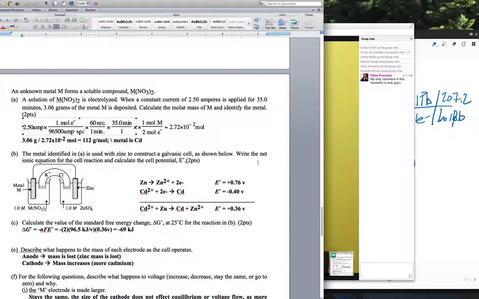Because there are some written questions that are saying, like, you don't have to actually do the calculation, but using the Nernst equation, you would show that if you had done that, it could affect the E of the cell. Does that make sense? Yeah. So College Board, the AP test, they will accept an answer if you use the Nernst equation. They are not going to provide it, nor are they going to require that you use it to answer a question. On my test, you do not have to do any calculations with the Nernst equation. However, there is a question where, if you do use the Nernst equation, it's one way to justify your answer.